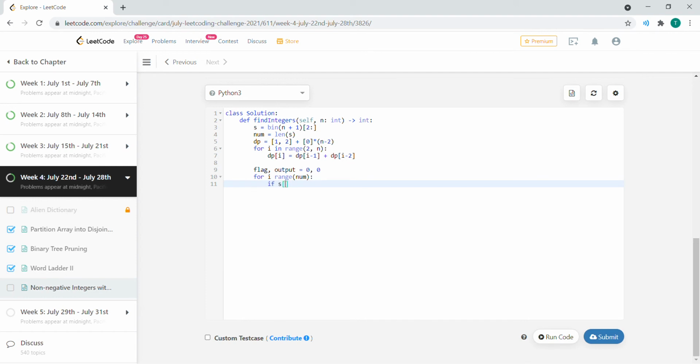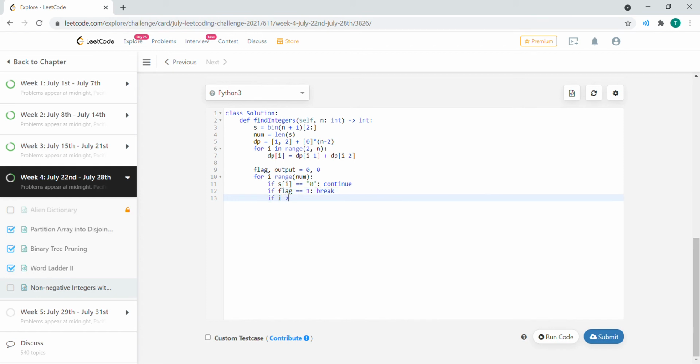If our string at index i is equal to the string 0, then what we're going to do is continue. If flag, however, is equal to 1, so we're going to make a Boolean flag, we're going to break from this cycle.